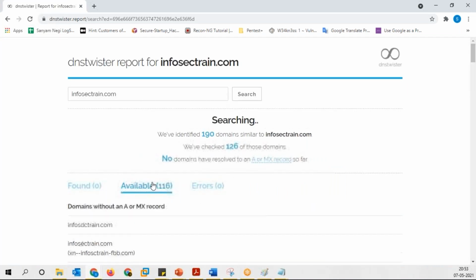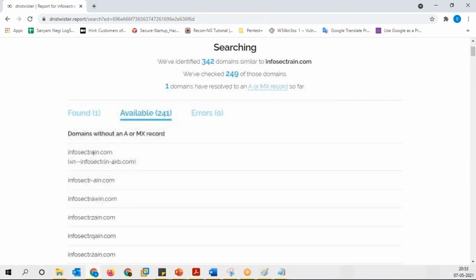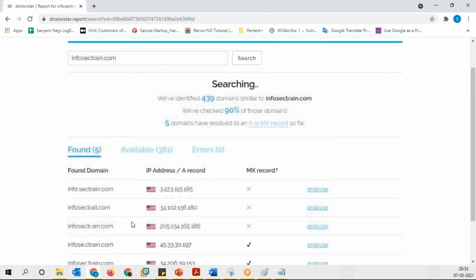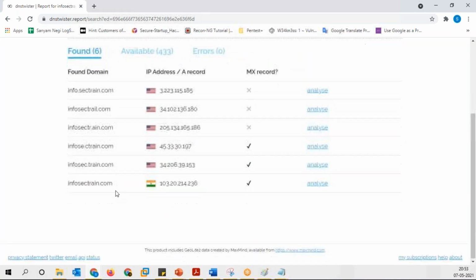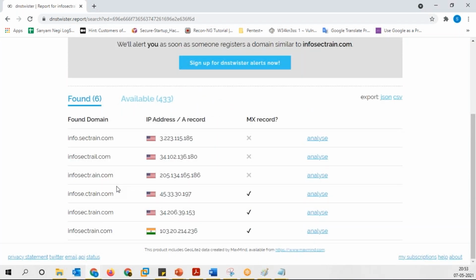Availables are over here, like these can be available, and founds are these many, five or six. People can use these in a phishing attack or any sort of social engineering attack to fool people and take advantage of them. These links might be taking you to another domain, obviously, but on this basis, you can fool around people.